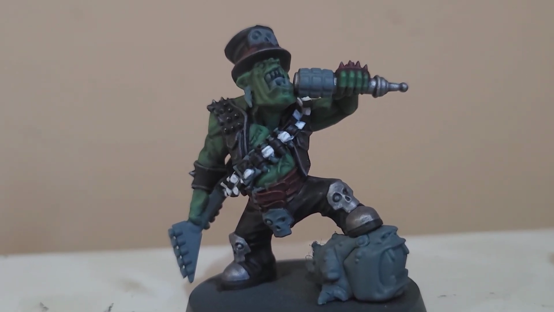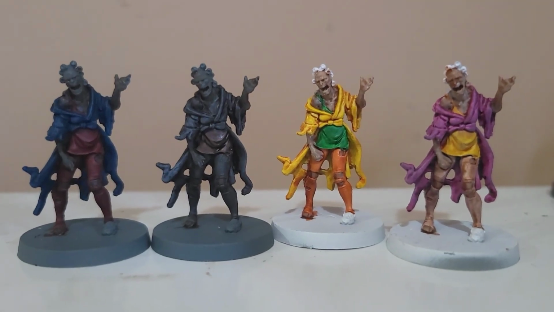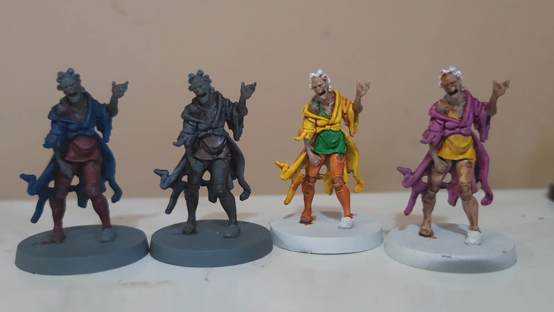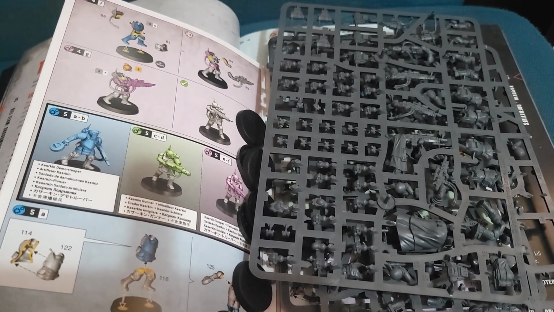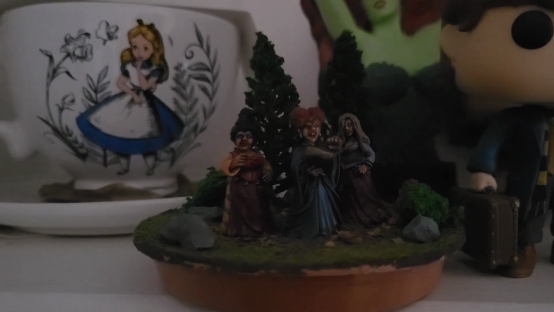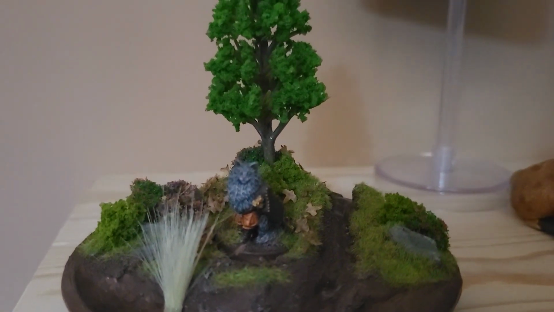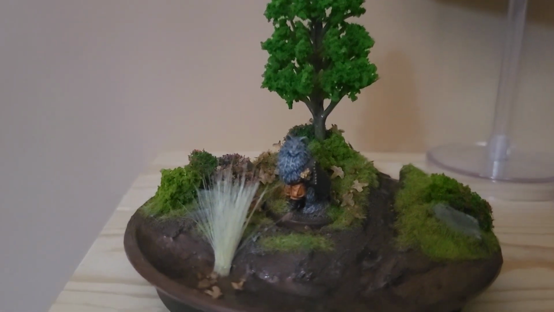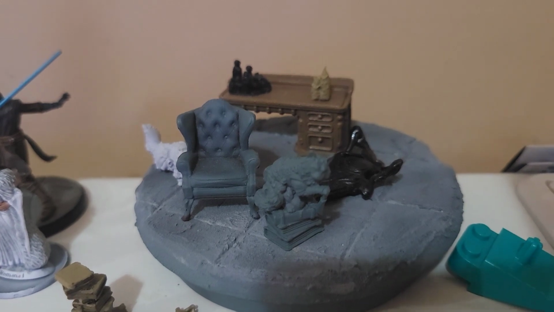I'll be continuing with the Goff Rocker. I'll also be continuing with these zombies from Zombicide. I'll be putting together more of the Imperial Guard kill team. And lastly, I like to make little dioramas, and I started work on a little diorama a while ago, but I never got around to finishing it, so I'll be restarting that again, so hopefully I can get that finished by the end of the week.